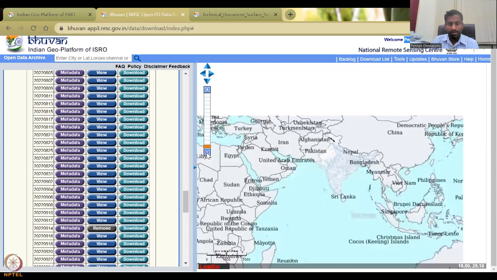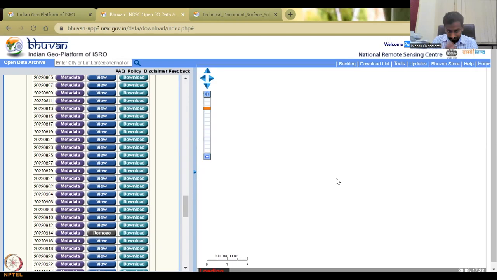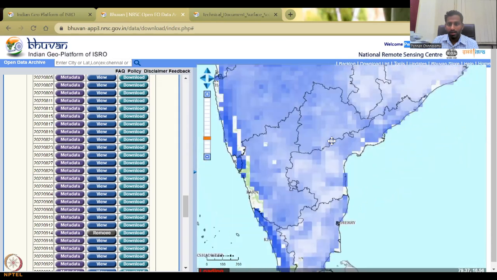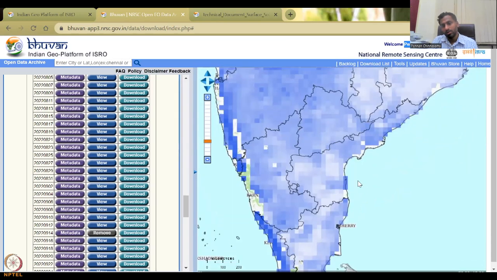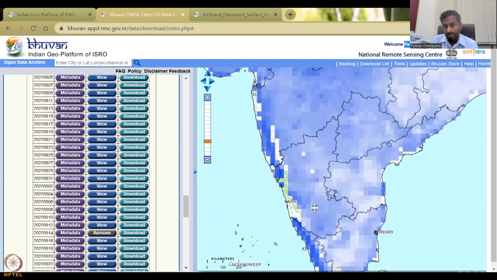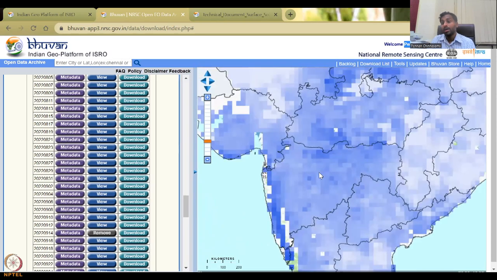So for example, in this time period, if you look at certain locations, let's say Karnataka, certain locations along the Western Ghats were blue, which indicates good soil moisture. But across, that is called the rain shadow region, this region is pretty dry. Same in Maharashtra, these regions are pretty dry, which is not good for agriculture. So even though Maharashtra as a state has good rainfall during that period, not the full state is enjoying that rainfall. There is good variance.